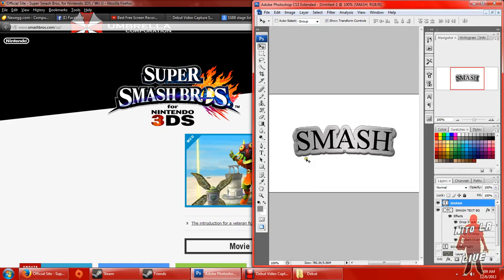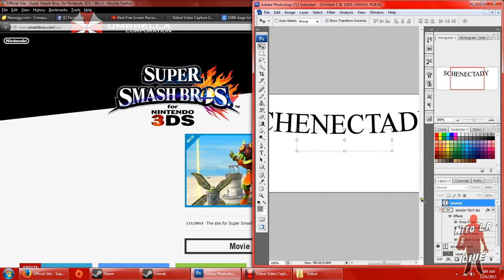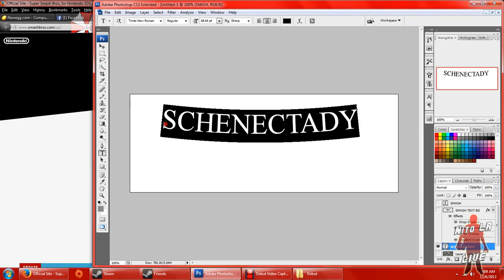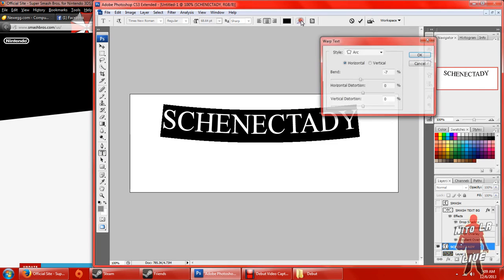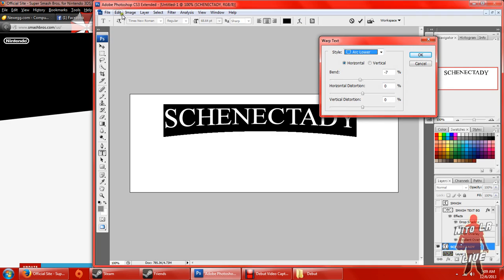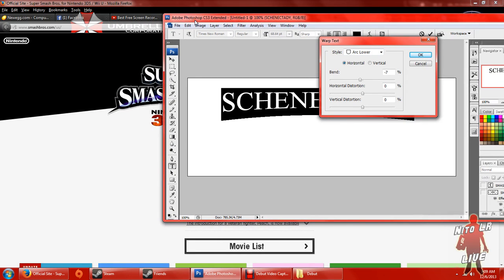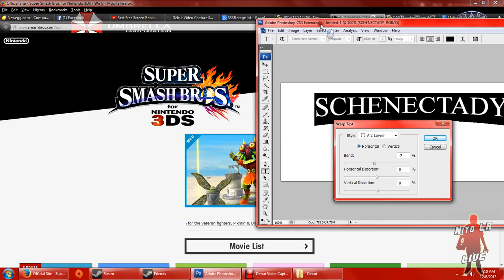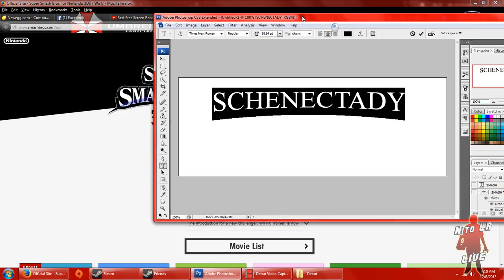So let's edit this. See how there's more of a slant, like they have the arcway? You do the same process as you would normally. Let's say for Schenectady, just move this out of the way for a second. You see how we have the bending here? Take our text tool in Photoshop, highlight the words, and then up here there's text warping. What you can do is called arc lower. I believe this is what they have here. Yep, they have text lower, so it's straight on the top but bends the letters on the bottom. So kind of like arcway. That would look more legit. I believe they have the same thing, flat on the bottom but arcs up. Yep, boom. Alright, so that works.